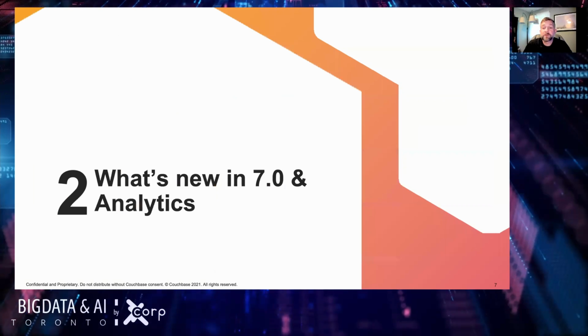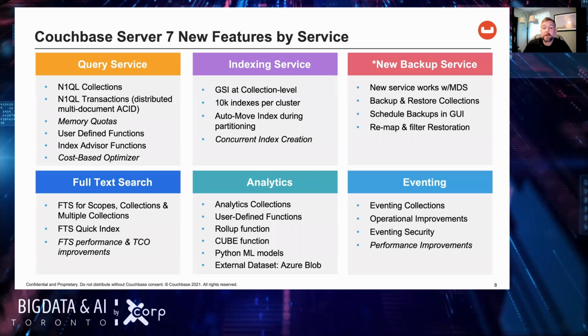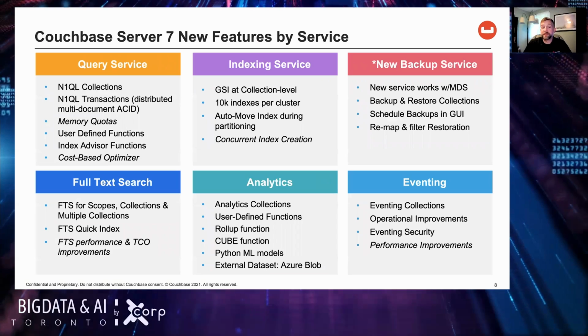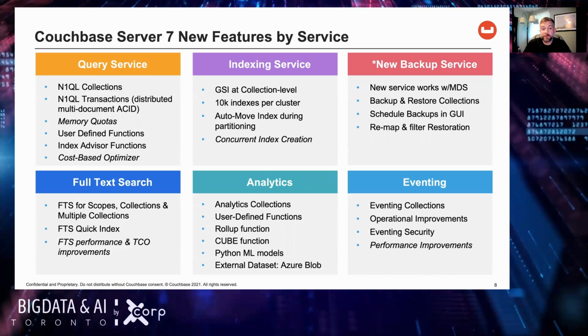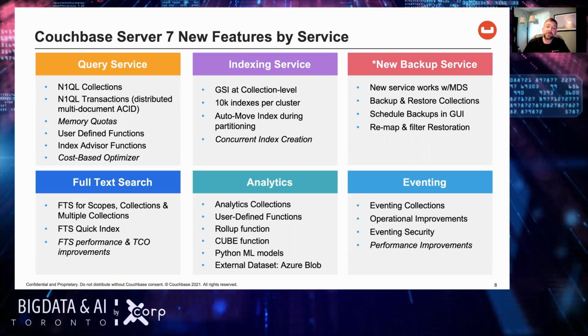So let's talk about what's new in 7.0 and analytics. So these are all the features that came new with 7.0. And there's a lot of them, and I won't talk about all of them. We just don't have the time. But one of the important ones is the addition of scopes and collections.